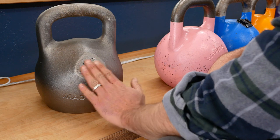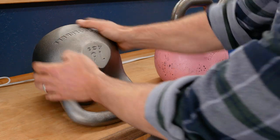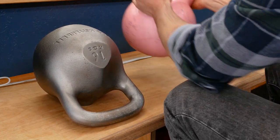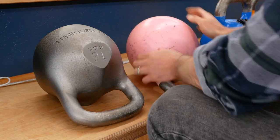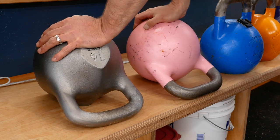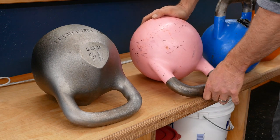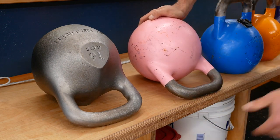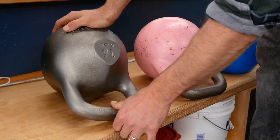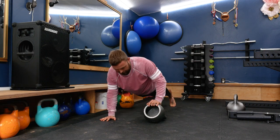Similarly to the wide base, they also made a notch here which makes it more stable this way. It's still a little wobbly, but it's way more stable than the traditional kettlebell. You're going to have to feel this for yourself, but if you trust me and you've been watching my videos — this traditional one is much more wobbly than the Pro Kettlebell. If you're doing pushups off your kettlebells or other movements, I prefer more stability.